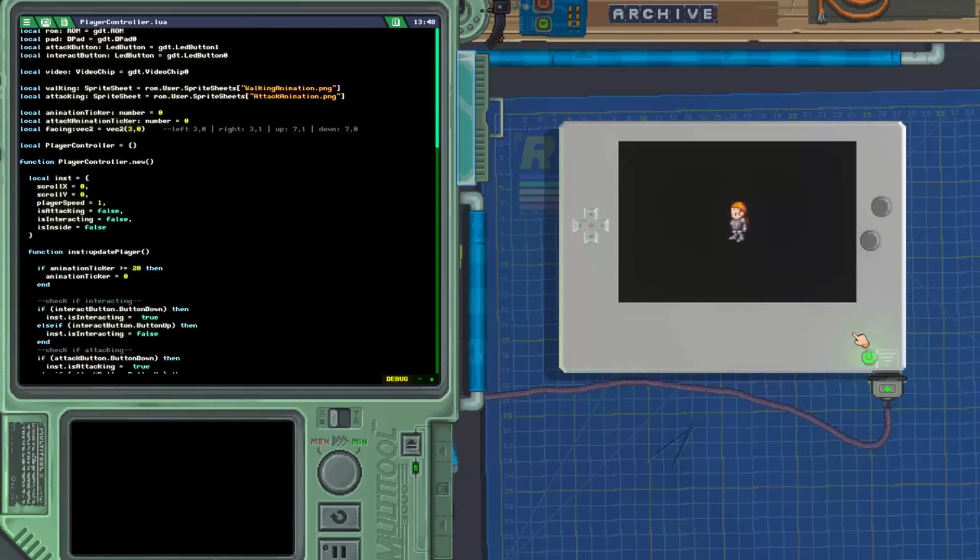The one thing to note is that this attack method here of just having is attack equal to true anytime the button's held, this isn't really going to be great for an actual attack system, considering if we just check that value, it's just always going to be true. So the DPS would be pretty insane. It's not really registering just if they click the button. It's just when it's held down. So we'll probably update that if we end up doing an actual attack system with enemies. But this is just a basic system for the animations.